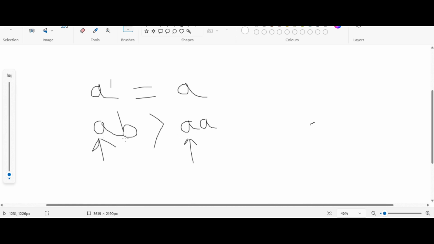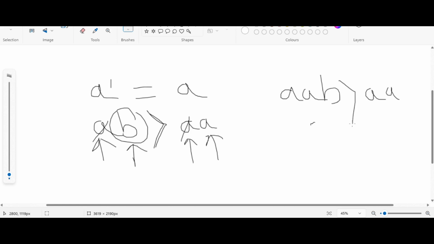First, this A is compared, they are the same, so no problem. Let's go to the next one: B and A. B comes after A, B is greater than A, so lexicographically this is greater. Another thing to consider is if both are the same but one length is greater, then the greater length will be considered. This is lexicographically greater because after these two are compared, it still has one character left. So the greater length is considered lexicographically greater.